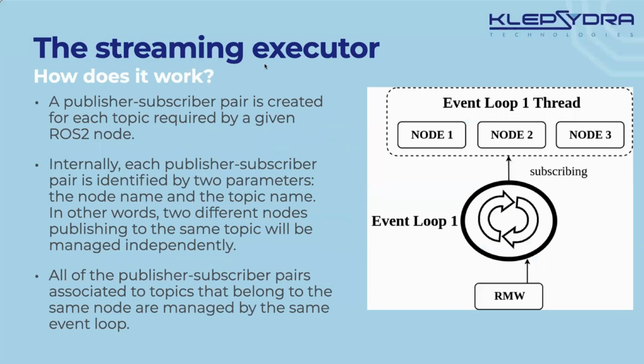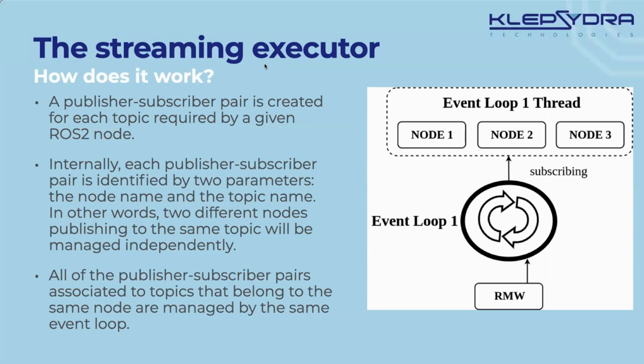We have two variations of the executor, the single-threaded, which is a simple variation that is depicted here. Every node in ROS 2, with its subscribers, is mapped to a publish subscribe topic in the event loop associated to the node. So if two nodes, for example, are receiving data from the same subscribers, the event loop will have two pairs, one for node 1 and one for node 2. This is very important because, like I mentioned before, every node is connected to one individual event loop. And this has some implications for performance as well.